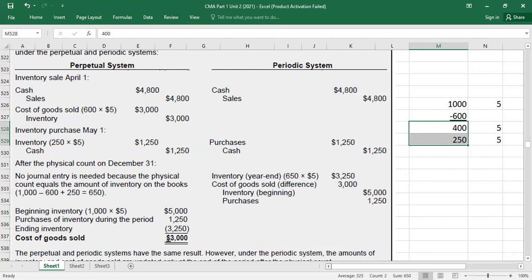I hope it is clear to everyone, whatever we have studied today. In the next video, I'm telling you in advance, I will continue with this inventory topic till the finalization. Most probably I will talk about what will be included in the physical count, like we have different terms: FOB shipping point, FOB destination point, and consignment. I will also talk about inventory estimates if you have missing data, plus inventory errors, so what will go wrong if you have a mistake in the inventory.